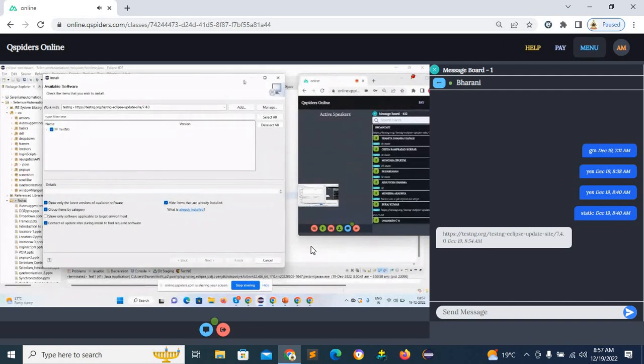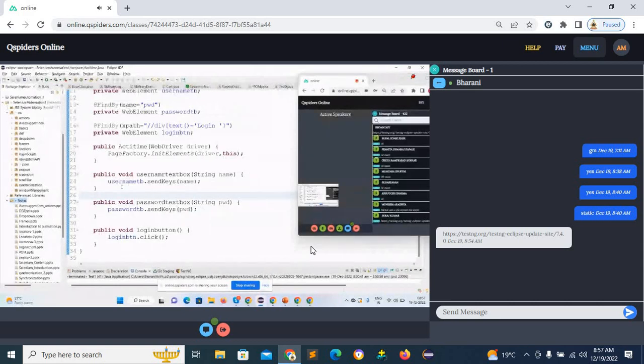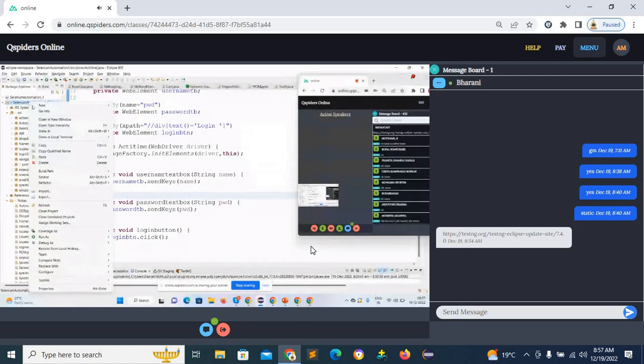And how to check whether TestNG is installed or not? Make a heading: How to check? Right click on the project.